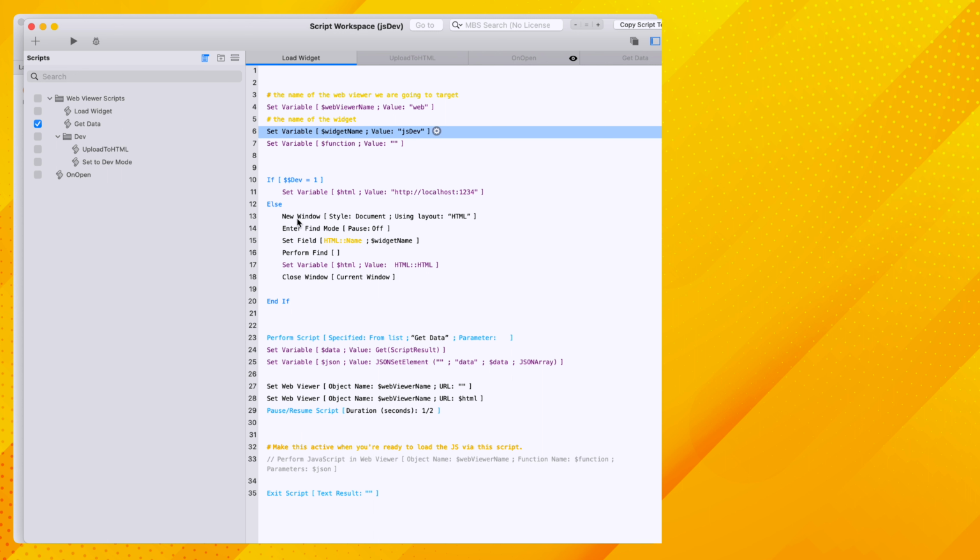If we're not in development mode, it will go and find that widget here in lines 10 through 20, and it will then load that code into the web viewer. So you do need to give it a widget name, but you're a FileMaker developer. I think you can figure out a way to use this one load widget script and have it load any number of widgets that are throughout your system. I'm sure you can figure that out.